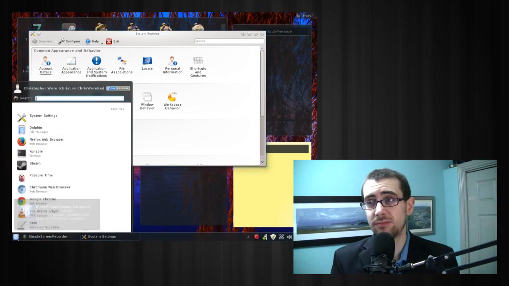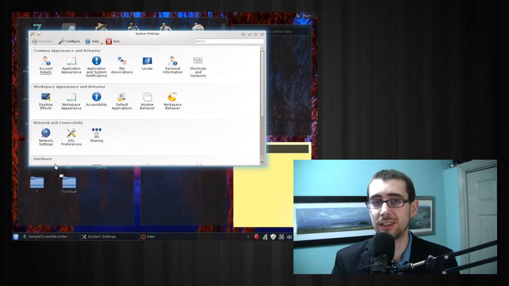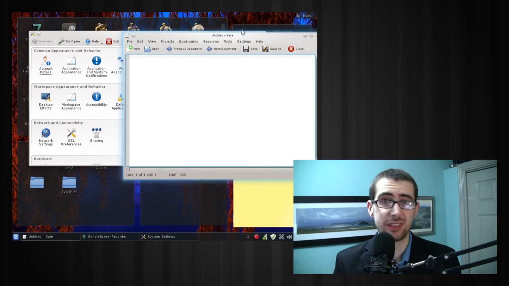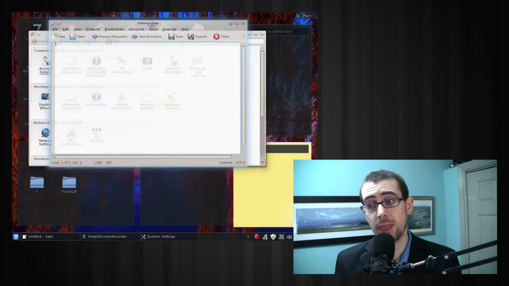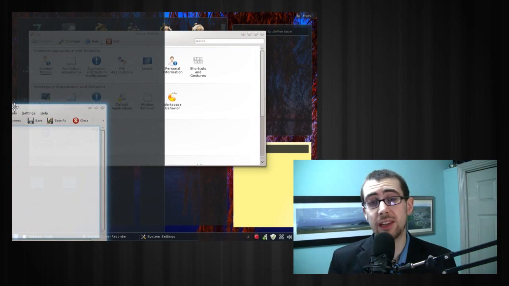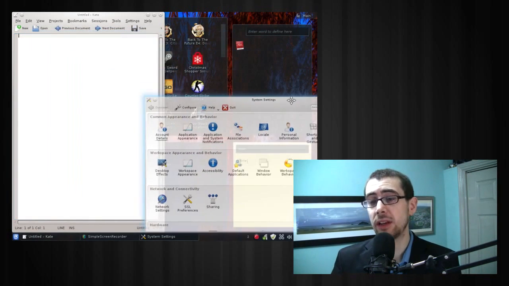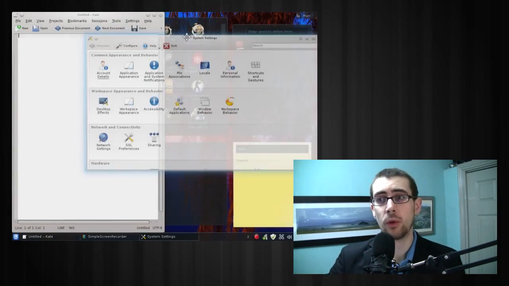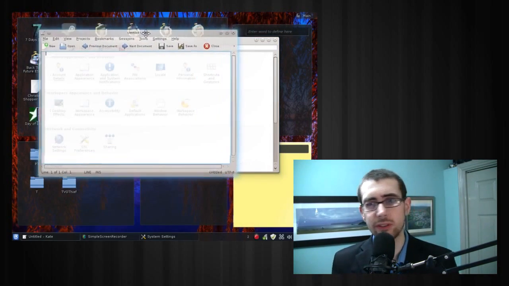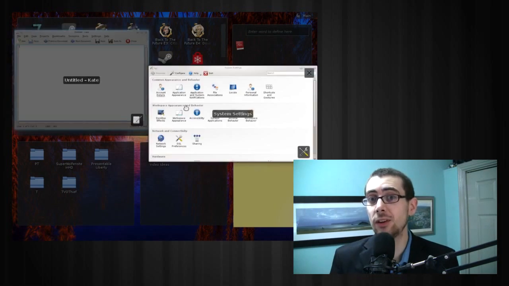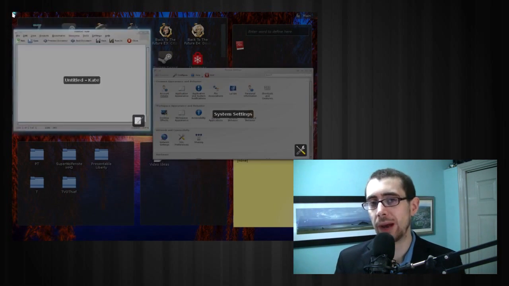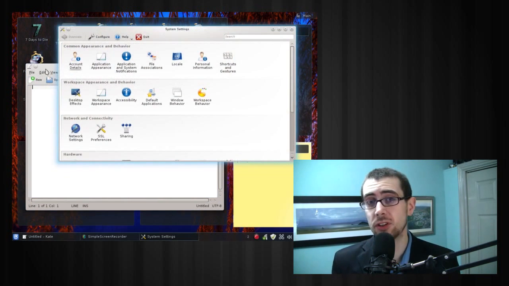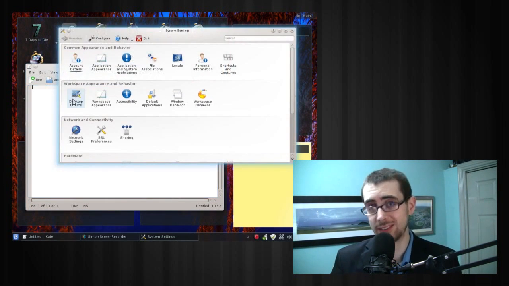It also looks the best. This is again a highly subjective way of looking at it, but to be honest, for as long as I can remember, KDE has always had the edge on the eye candy. I remember trying it out in SUSE years and years ago when I was comparing it to Windows 95 and Windows 98, and KDE looked significantly better than Windows back then. And as far as I'm concerned, it looks better than Windows consistently.